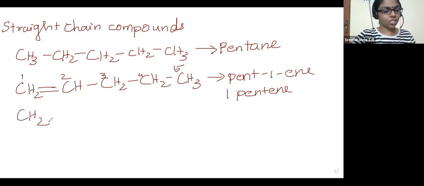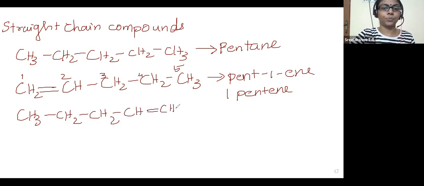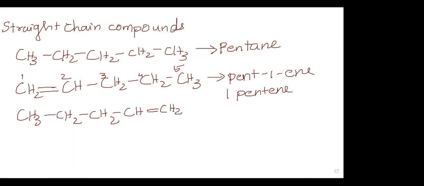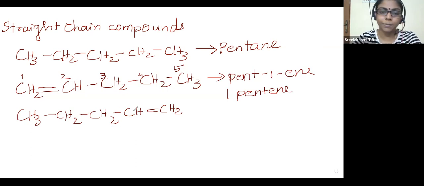So what about this: CH3, CH2, CH2, CH2? What is the name of this compound? Anybody can guess? Let me give you a clue. You don't necessarily have to number it from left to right alone. You can go from right to left also according to the priority. If there is a double bond, it gets the priority. So you have to number from that position with which this particular double bond gets the lowest number possible. So what should be the name of this compound? Ma'am, 1-pentene. Exactly. Okay, so write 1-pentene for these two structures. It is important that you understand this point. Okay, clear?